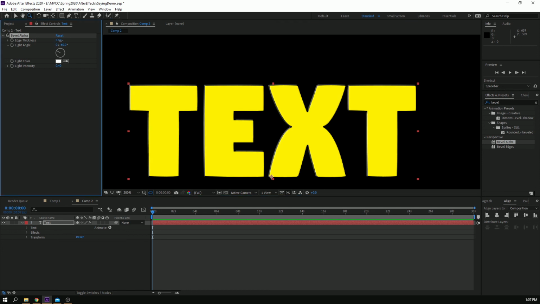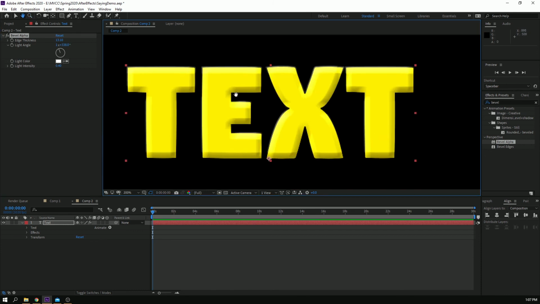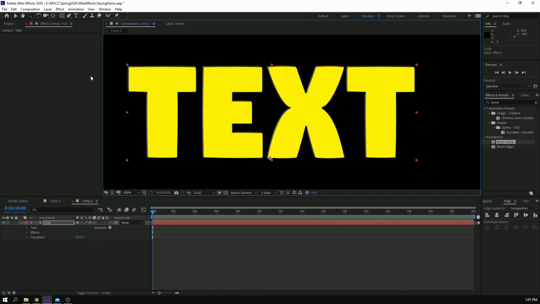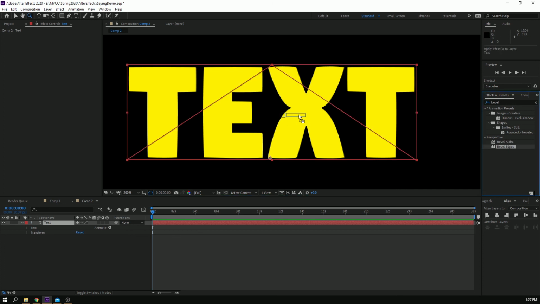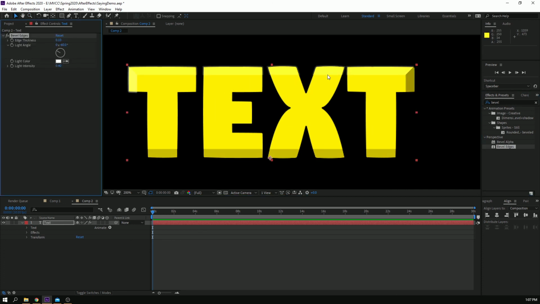So that edge thickness, if we increase that, now we can start to see this. The light color and direction influences that. And that's pretty nice to make three-dimensional looking objects. So that is one way to make our object look a little bit more three-dimensional. Bevel edges is another way to do that. The problem with this is you'll notice that it's based off of the text block here. So it's kind of making that very rectangular. So not exactly that great.